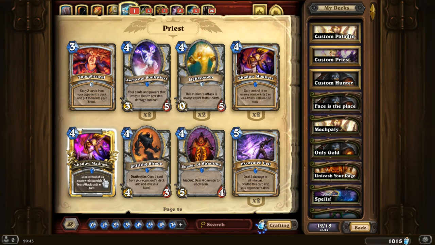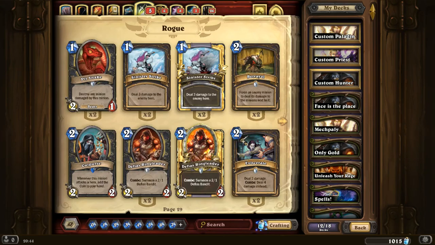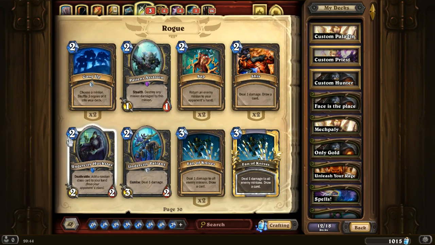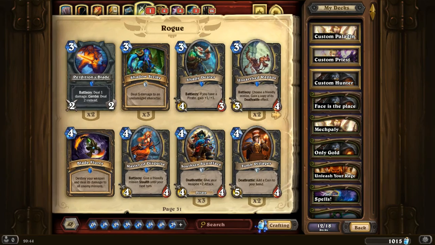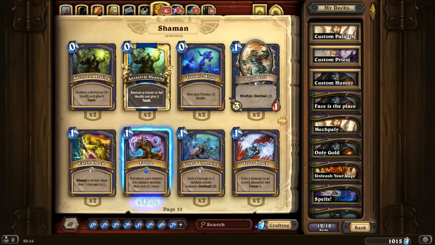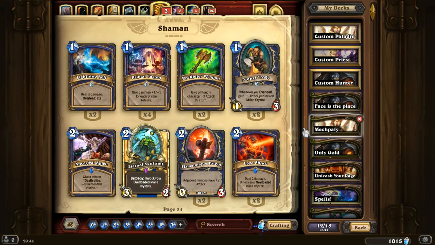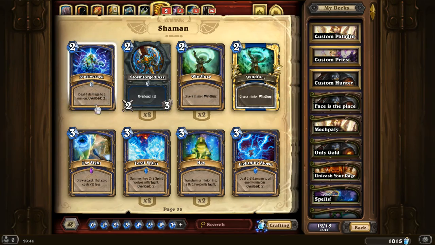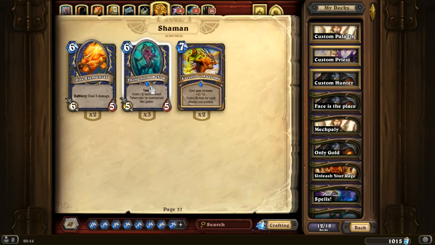Shifting Shade. Copy a card from your opponent's deck and add it into your hand. Bladed Cultist. Got one too many of those. Undercity Huckster. Definitely liking that one. One too many. Choose a friendly. I don't care. Evolve. It could be good. Oh, 4. I don't want those. I definitely don't want that one. Oh, that one's good. The Thing from Below.